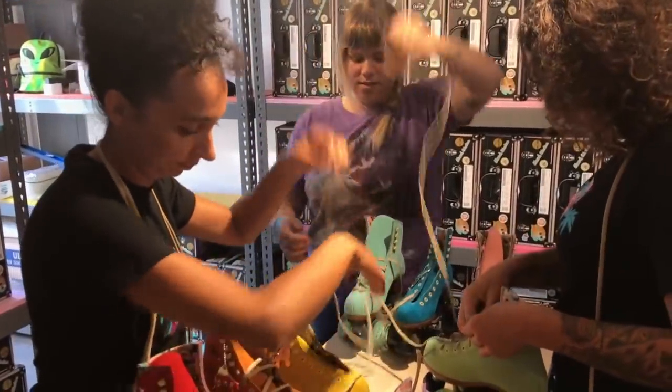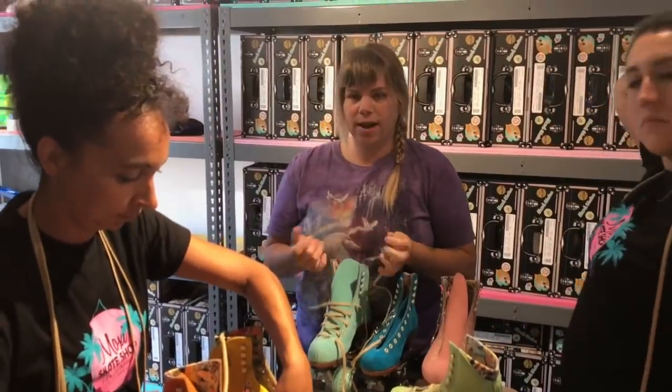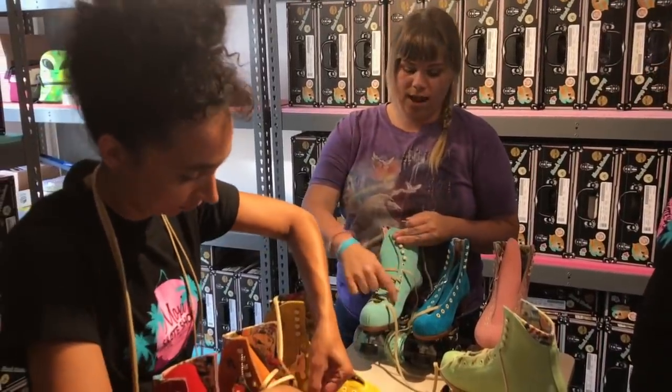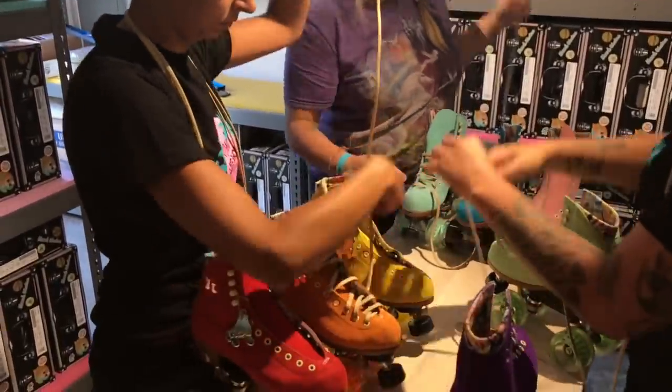This is just the way we do it. When you lace it the way that we're going to lace it right now, when you tighten the laces, it closes it more effectively. And it doesn't strain the eyelets as much. Cool. So we have one lace all the way up.